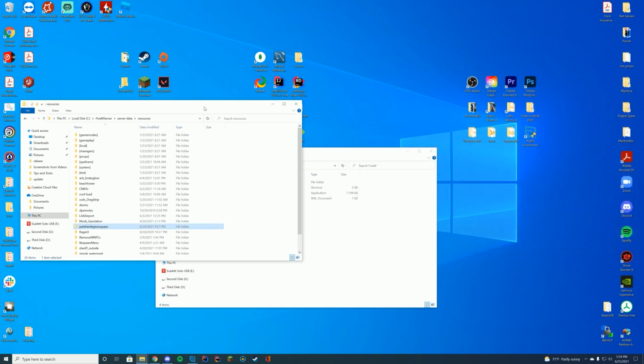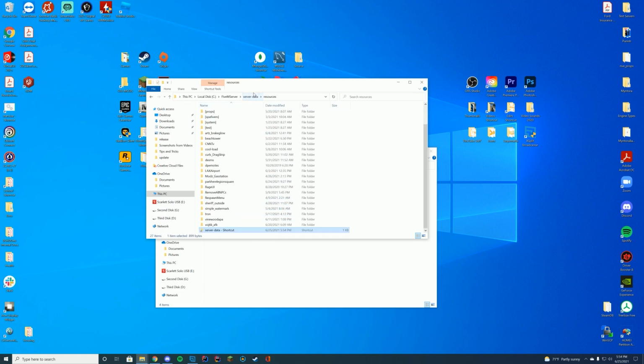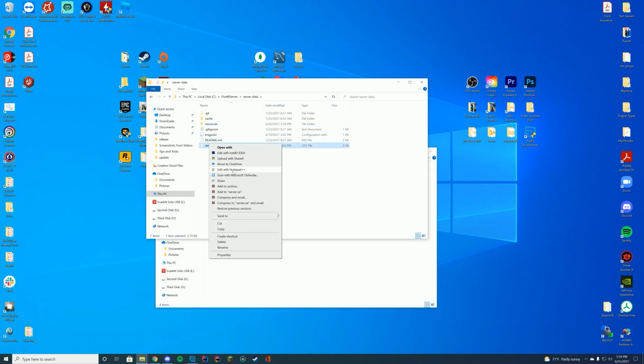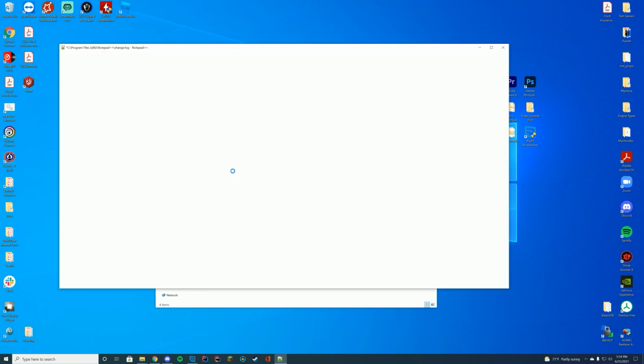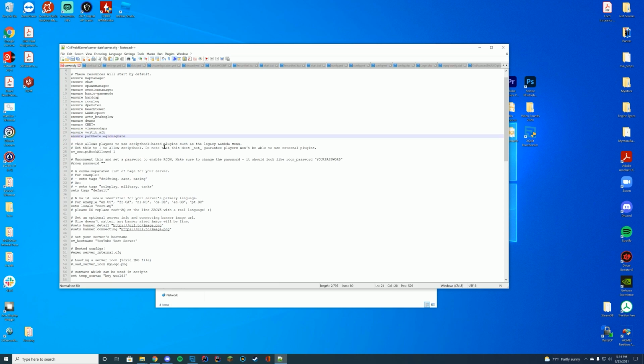We're going to keep the folder the same name, but we are going to rename and copy it so we don't have to manually type it out. And then we're going to go to wherever your server.cfg file is. For me, it's in my server data folder as well. For you, it could be anywhere, probably in your web interface for Zap Hosting and TXAdmin. And you're going to add ensure or start, then the name of the folder we just copied, at the end of your list here.